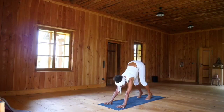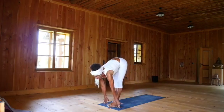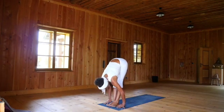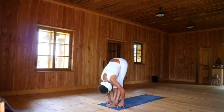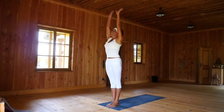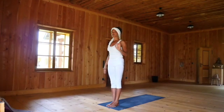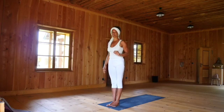As you exhale, soften the knees, look forward. And as you inhale, jump or step towards the top of the mat, halfway lift. Exhale, folding into active legs. As you inhale, roll all the way up through the spine, palms together above the head. And as you exhale, release the hands down. So I think we've got time for one more Surya Namaskara, and this time we'll do Surya Namaskara B.